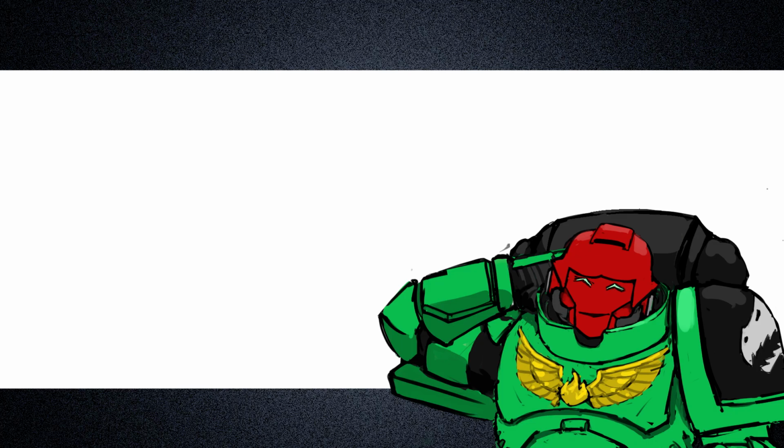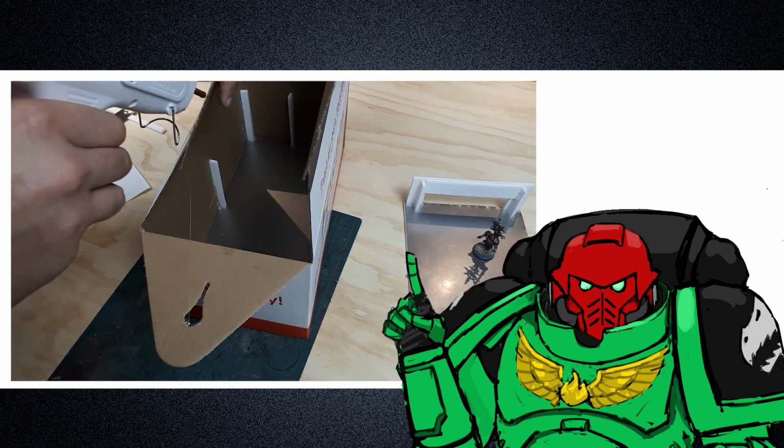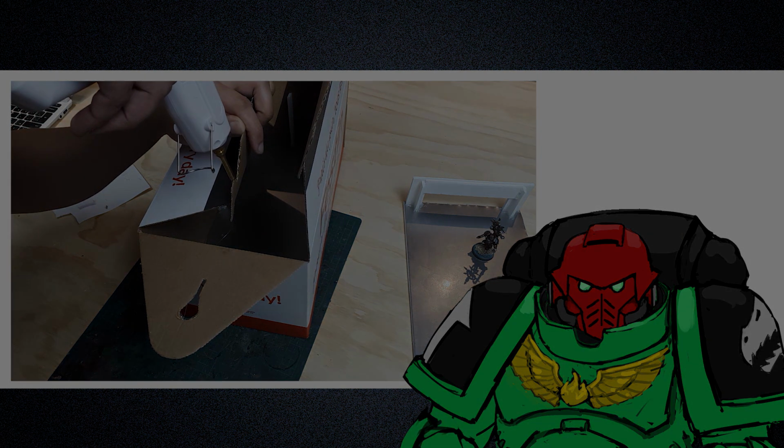Wait, hold up. One final note. That is, to trace the line border of the steel sheet shelf with some hot glue, in the event the edges are sharp. And on my box in particular, I will apply some hot glue to where the handles take stress, which should help extend their durability.